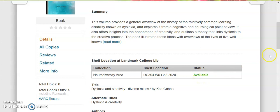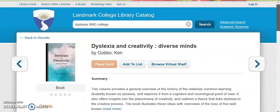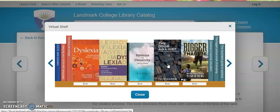If you have a large number of items that you are searching for, it can be helpful to log in and create a free account. Doing so will allow you to use the list feature. You can also use another unique feature, which you don't need to log into, called Browse Virtual Shelf. This lets you see other items next to your chosen item without even going to find the physical item itself.